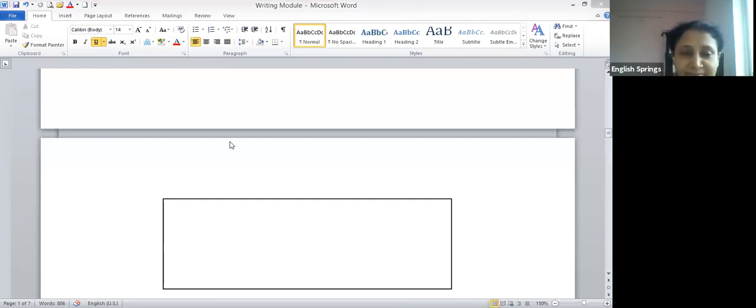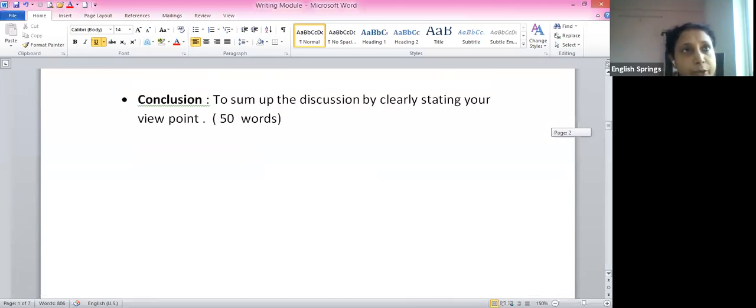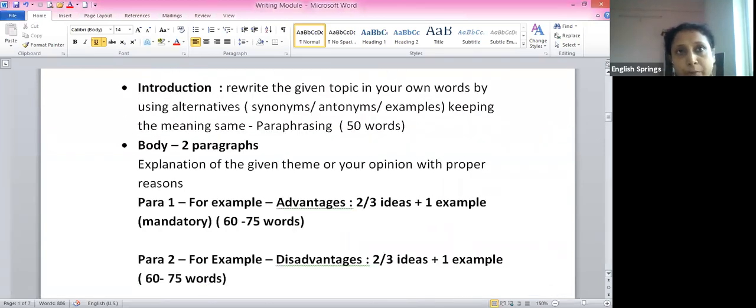Yes, ma'am. Okay. So please remember, after every paragraph, you must leave a one-line spacing, and in the body paragraphs that you make, you should keep a central idea. When you are talking about body para 1, it is dedicated to advantages. When you talk about body para 2, it is dedicated to disadvantages. If you're writing an agree-disagree essay, why I agree to the given topic is what you can state in the first paragraph, and why you don't agree with the opposite of the given topic.